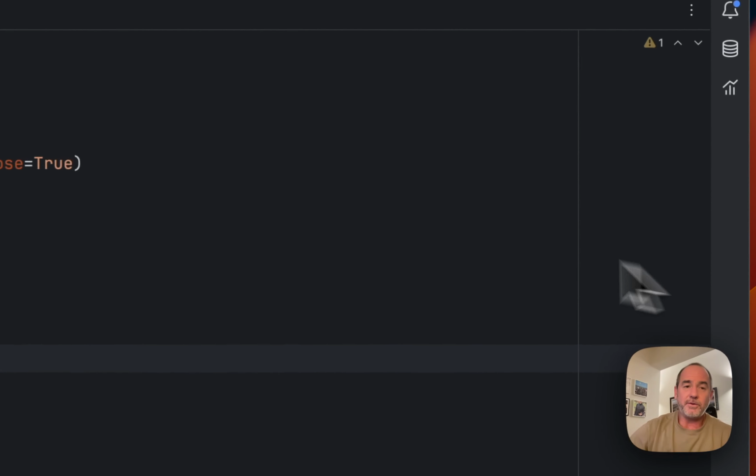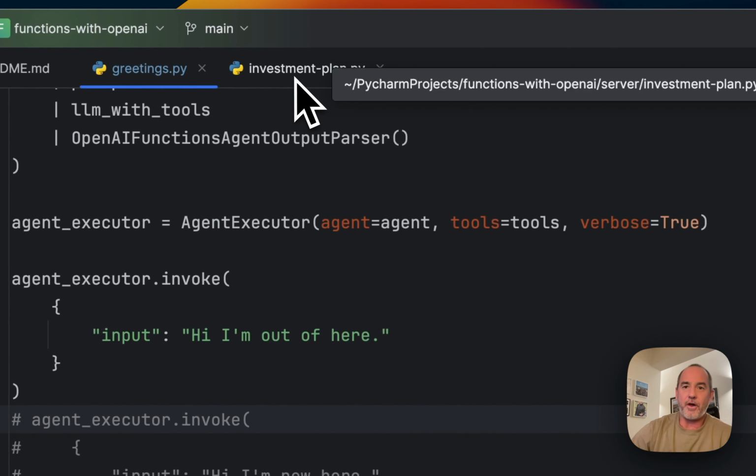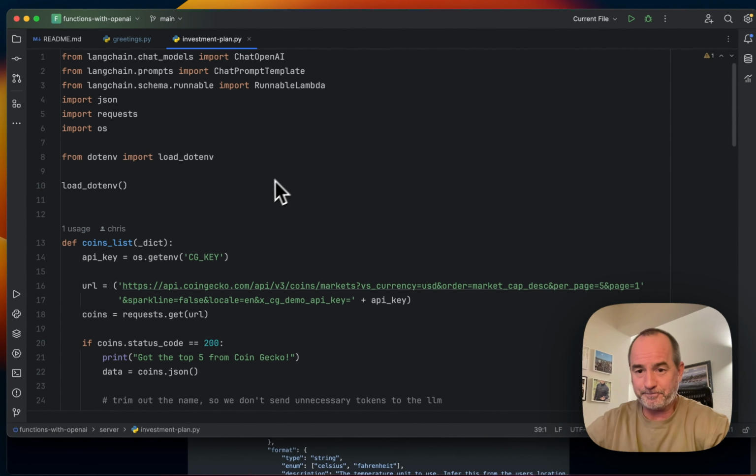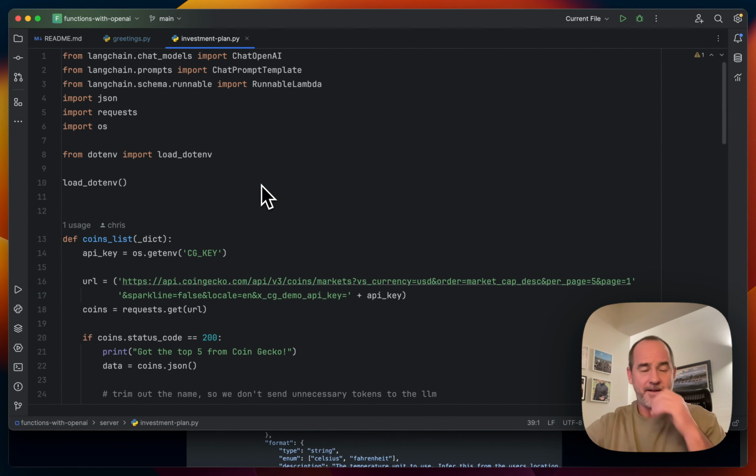Great. So let's take a look at a little more complex version of function calling where we're going to use an external API.